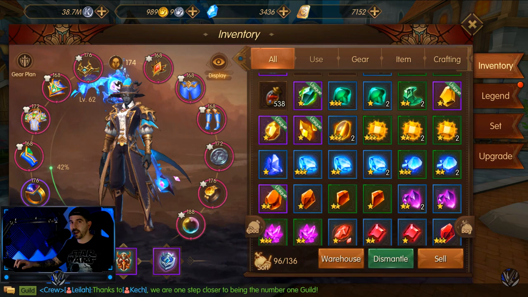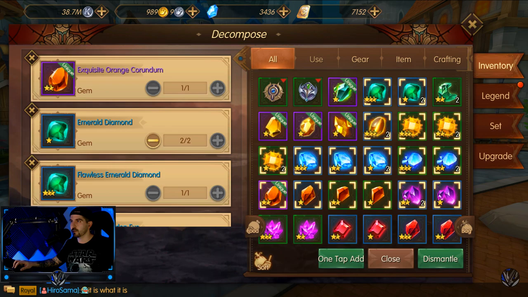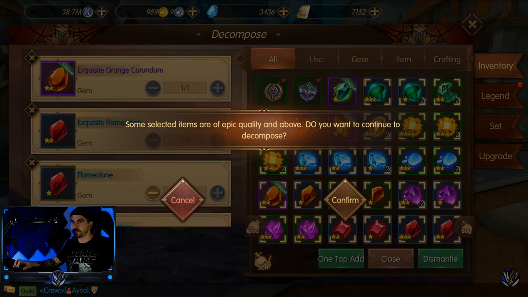Once you've determined what you can and can't dismantle, click dismantle. I'm going to go through and dismantle literally every single one of my greens and blues. Here we go, we're just going to get right in there. Okay. Make sure I got all of them, and I'm not going to touch the rest of those purples for now. Click dismantle, and you get these items called gem shards.